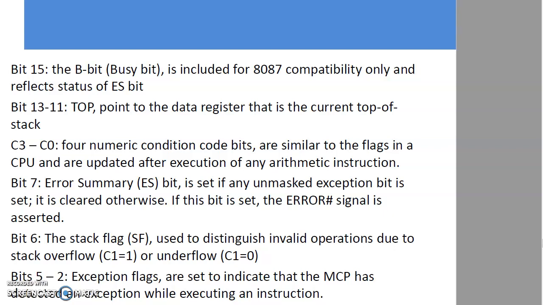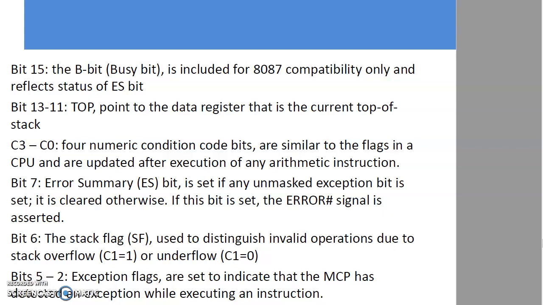Bits C0 to C3 are numeric condition code bits, and they are similar to the flags in a CPU. Bit 7 is the error summary bit. It is set if any unmasked exception is there.